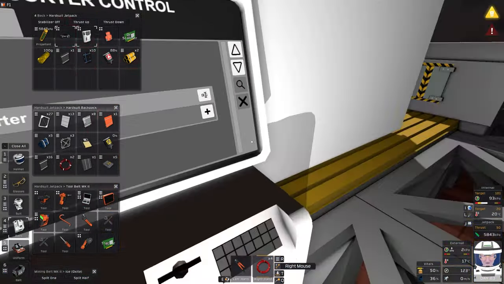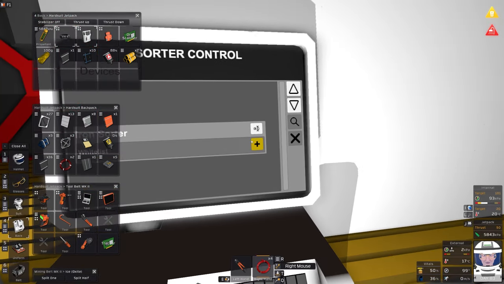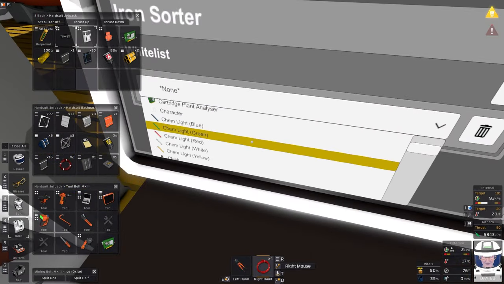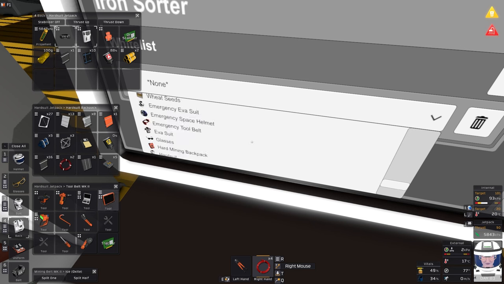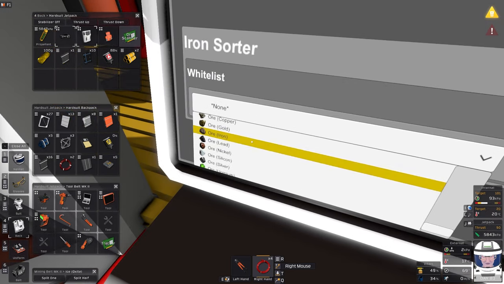Iron sorter. Whitelist. What do I want it to? So the whitelist is what I wanted to sort. Oh, I could do it this way. A pain in the arse because it's a massive list, and you have to scroll down till you get the right one. And I believe all the ores and things are right at the bottom. Ingots. Yeah, here we go. So I want the iron ore. That one there.